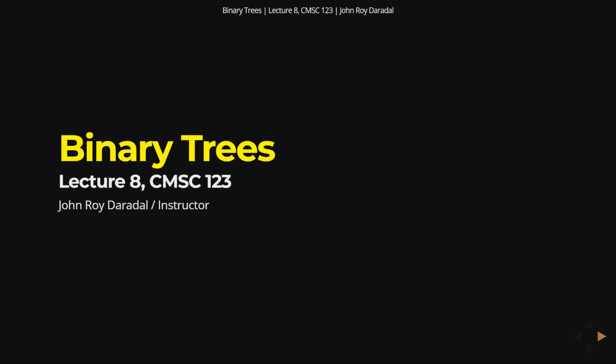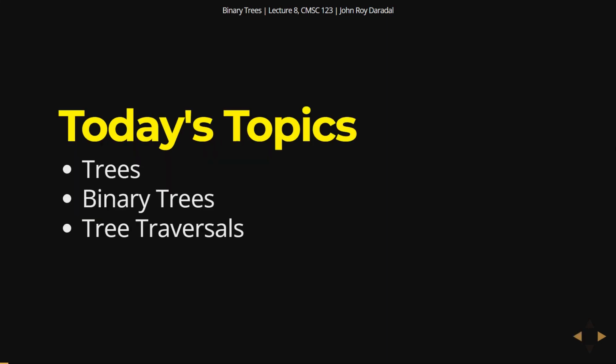Hello everyone, this is Lecture 8 of ComSci 123, Binary Trees. In today's video, we will first introduce the tree ADT, and then later on, we'll focus our discussion on a specific type of trees, which are the binary trees. We will also look at how to implement binary trees using arrays and a linked structure. Finally, we will also look at some tree traversal algorithms. Okay, so let's start.